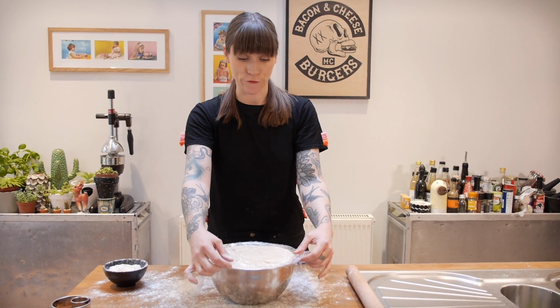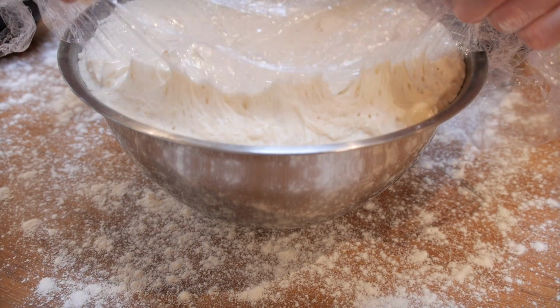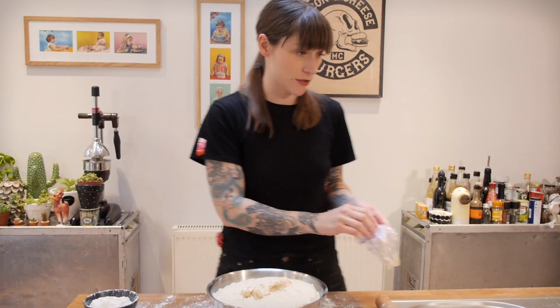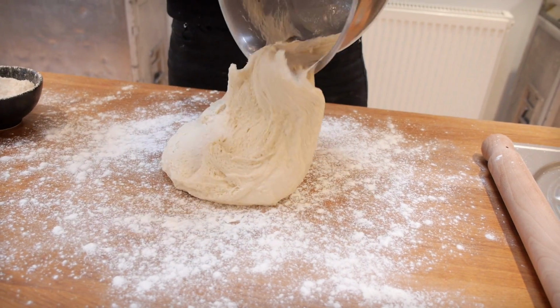My dough has been rising for an hour, and as you can see, it has doubled in size. Come and have a look. And not only has it doubled in size, it's gone really kind of stringy and elasticy, which is brilliant. That's exactly as we want it. So now I just need to turn it onto a very floured worktop and give it a knead.